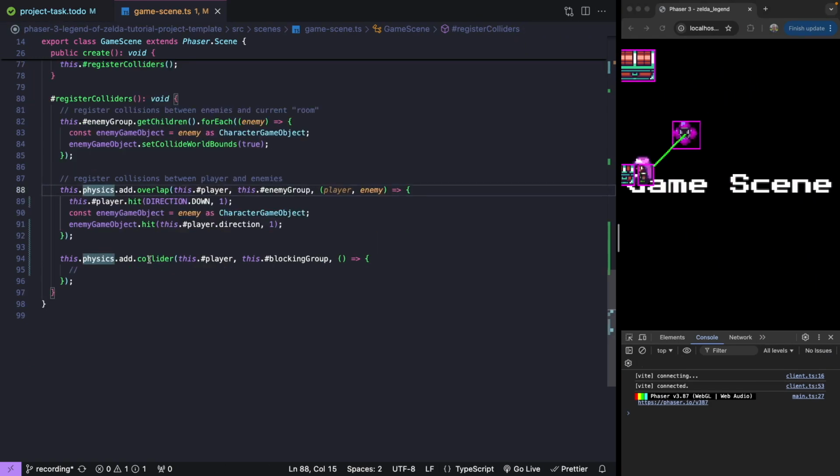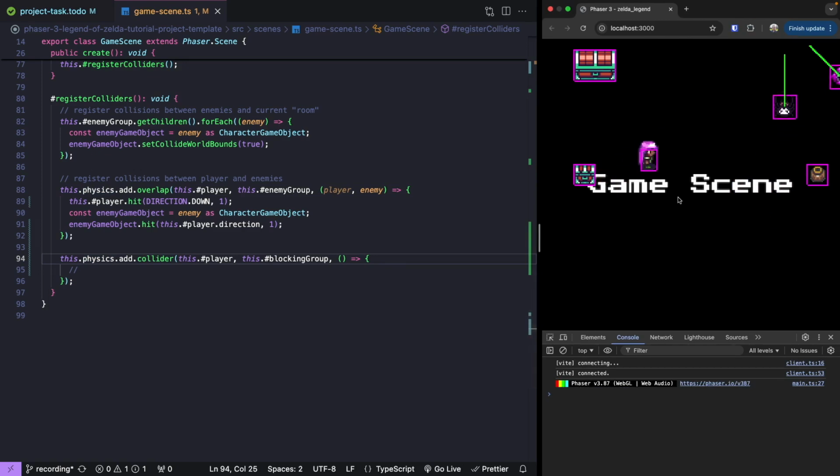All right, so by using a collider instead of overlap, this allows us to rely on the built-in physics to allow these game objects to collide together, while our overlap allows the two physics bodies to overlap with each other. And so typically when we collide with our game objects, this is going to apply a force to the game object and have it move.